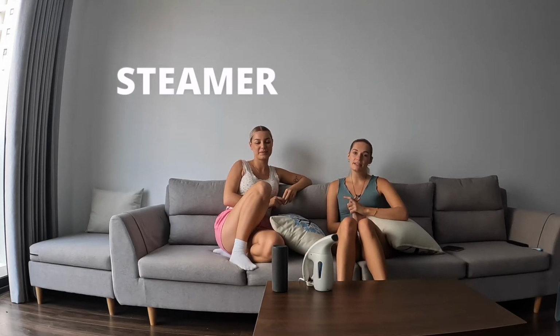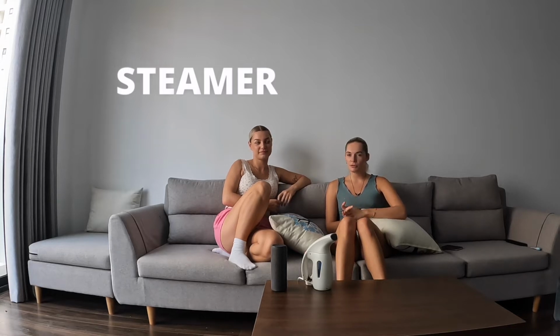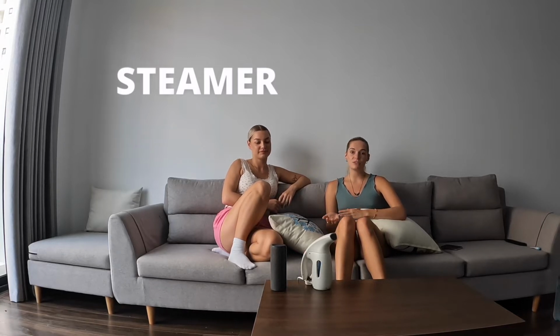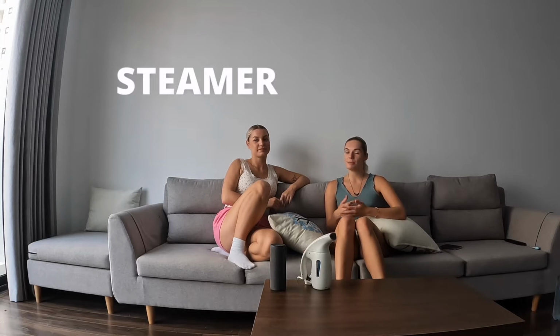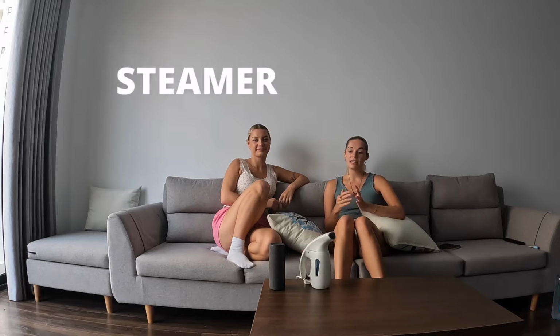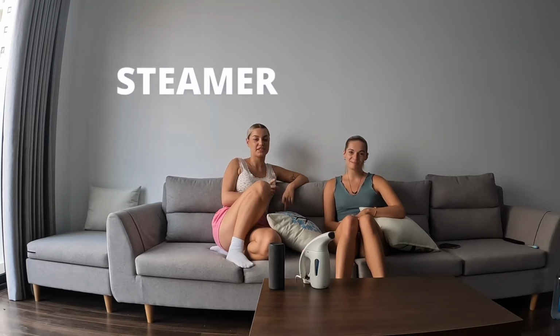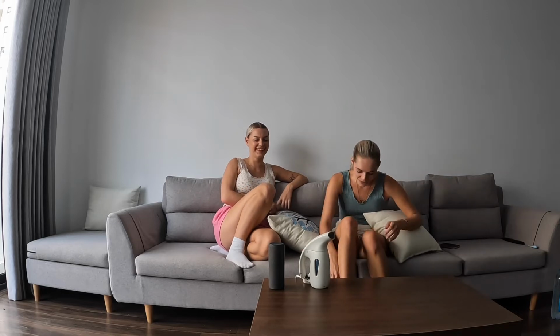You can pay to have your clothes ironed at the laundrette there, but it takes a couple of hours for them to do it. And if you are travelling around to another place, it has to go back in your bags, it's going to get creased again. So they're just really good and really handy to have in your suitcase, and then you can just steam your clothes before you go out. Yep, that's a genius idea.